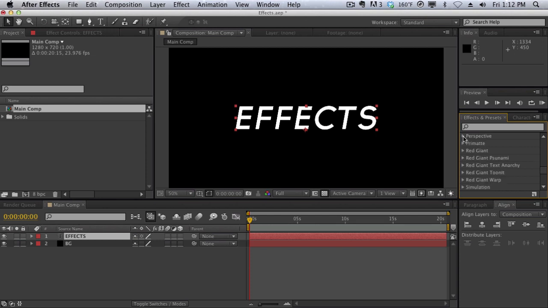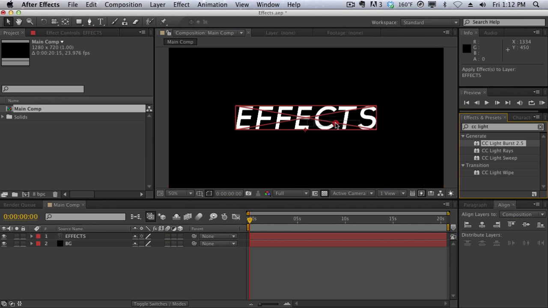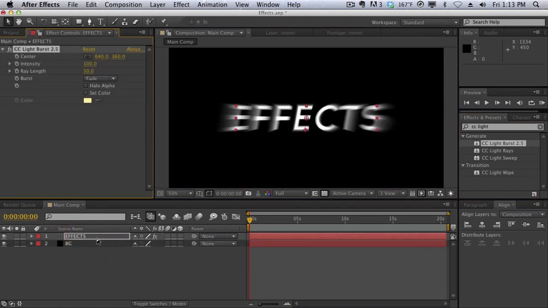So without me talking, let's go ahead and apply an effect. I'm going to apply the CC light burst effect. You can apply an effect by clicking on this little effect button right here and either dragging it directly onto the layer in the composition panel, or you can simply drag the effect onto the layer itself. I recommend applying the effect directly to the layer itself, because when you have tons and tons of layers here, it's very easy to accidentally drop the effect onto the wrong layer. So I recommend just dragging the effect onto the layer directly.